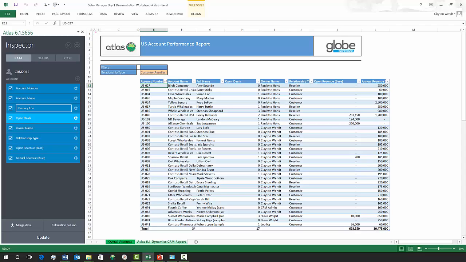Now let's just make some quick field name changes. We'll change that to a primary contact, and then we'll get the owner name. Let's just make that account manager so it's not confusing. And let's line these up a little bit more to the KPI chart on the first tab. So we'll call this one the sales to date, and we could have called this one total sales or sales last year. There we go. And I'll update that. Okay, great.